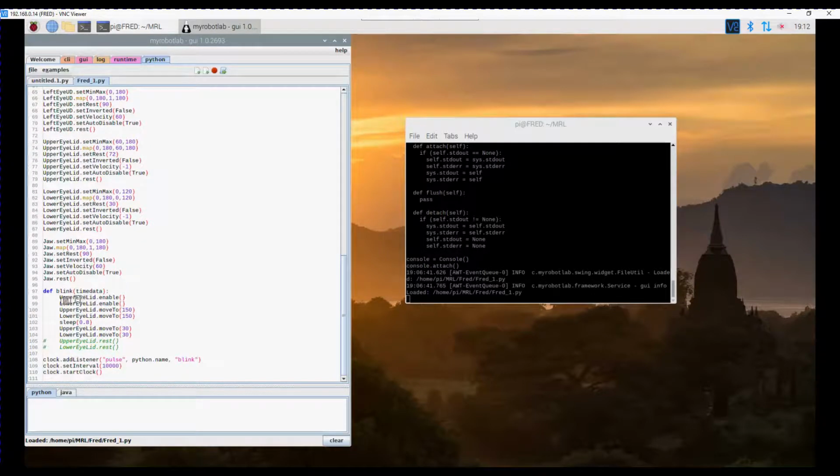Now I've defined a function or a routine which I've called blink, and because it's going to be called by the clock service, I need to pass time data even though I'm not using it, otherwise it crashes. First thing I do is enable the servos for both the upper and the lower eyelid when this function is called. Then I move the upper and lower eyelids to 150. I wait for 0.8 of a second and then I move back to 30 and 30. That effectively closes the eyes and then opens them back up again.